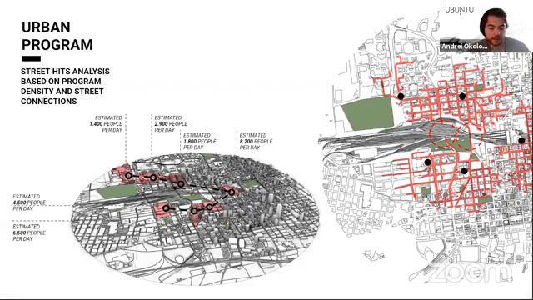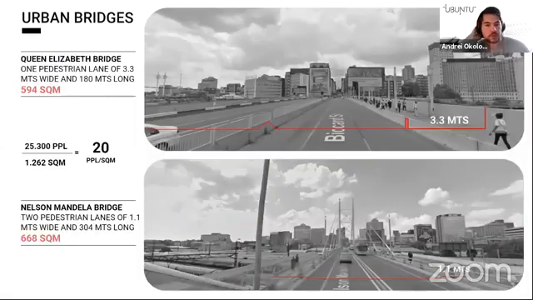So in the next slide, you will see the only two possible ways to cross this field of rails right now, and these are the two existing bridges. The bridges were initially made for the cars, and as you can see, the pedestrian experience is not very positive, which is why these bridges also happen to be two of the highest crime-filled spots in South Africa.